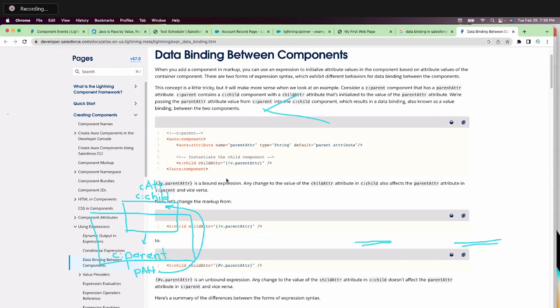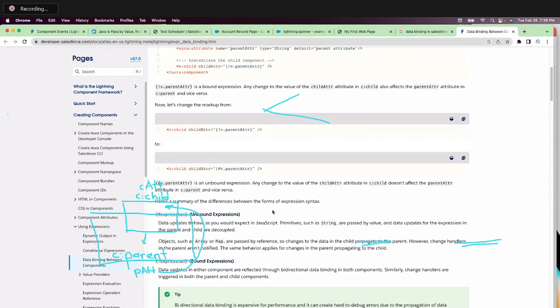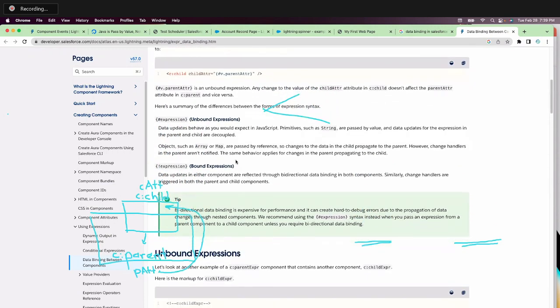And I got this question in the interview. I just explained this one. And for the difference between the bound expression and unbound expression, I said this is dynamic, this is static. I just said it like that. It was at least something. I explained this one.